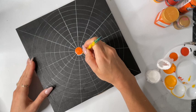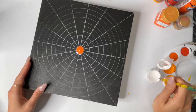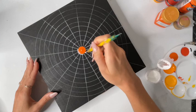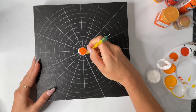So we just want to do our best to get these all to be the same size. If the paint starts to build up on your tool, then the dots will start to get bigger. So if your dots start to get bigger, then just wipe the tool off. That dot was a little big, so I'm going to wipe my tool off.